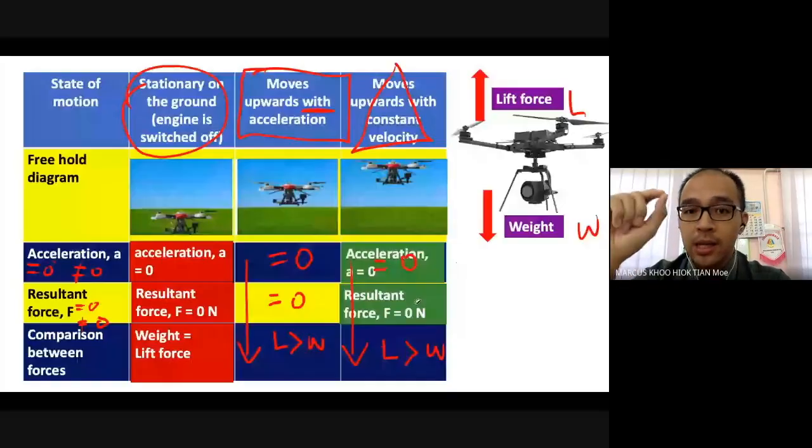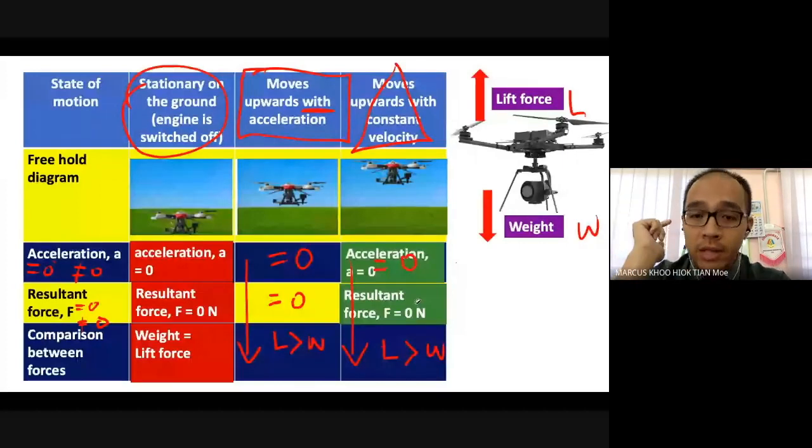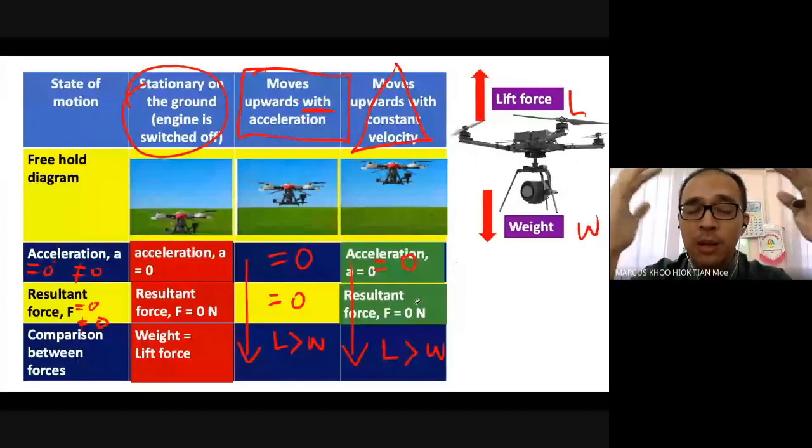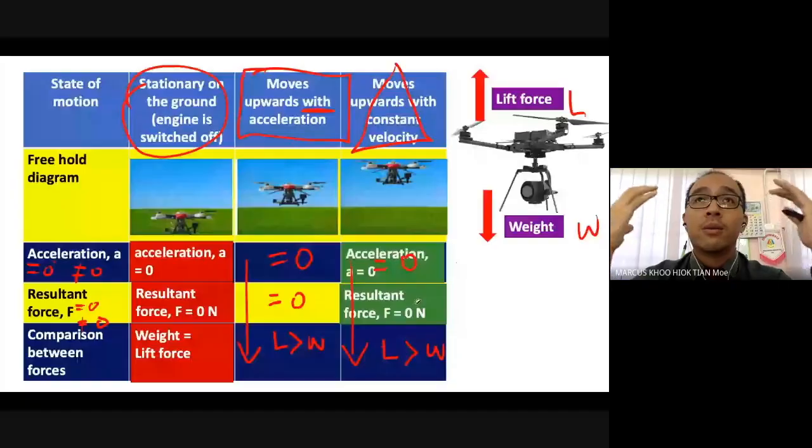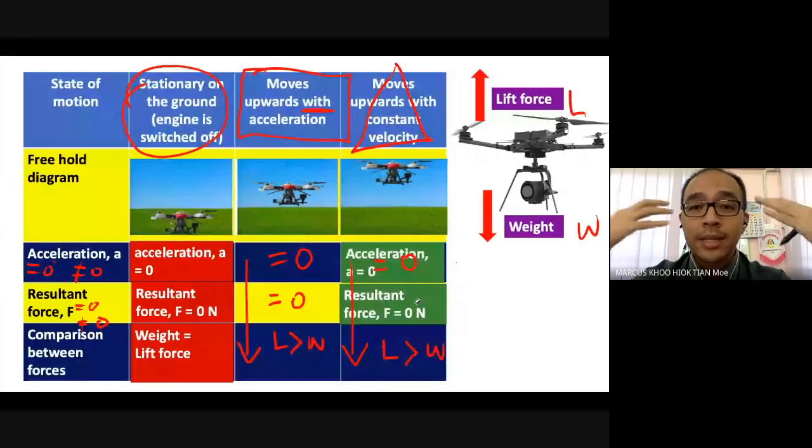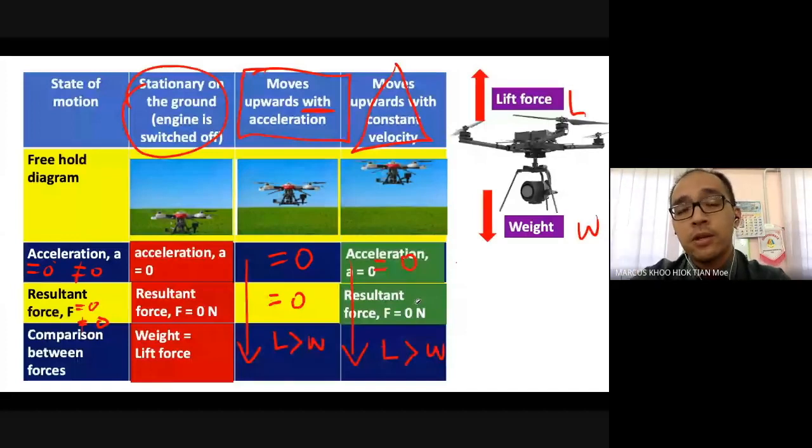So be very careful with this. You cannot say that just because it is moving, the resultant force is not 0. We have to really watch the words carefully. If something is moving with a constant velocity, the acceleration is 0, the resultant force is also 0. Something we have to constantly remember, because when we think about it, it doesn't make sense to us. When something is moving, sure, the resultant force is not 0. But in terms of physics, it is not like that. Resultant force is 0 means there's no acceleration, whether it is moving or not.